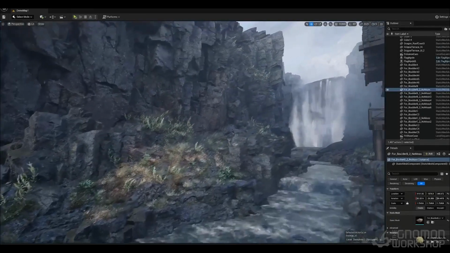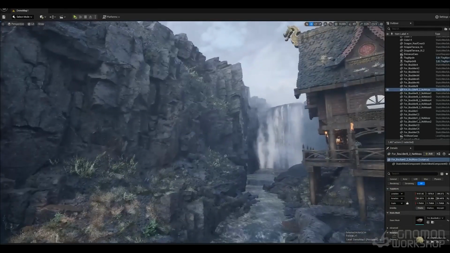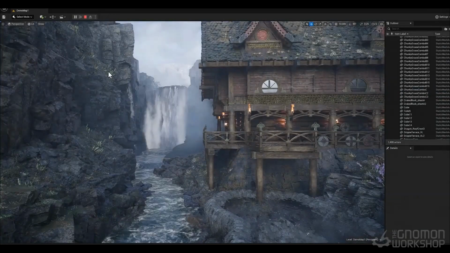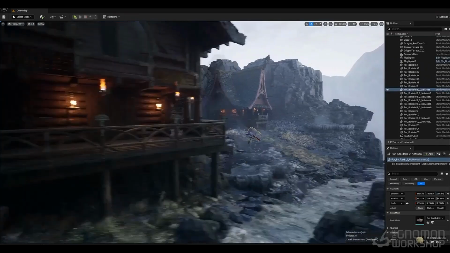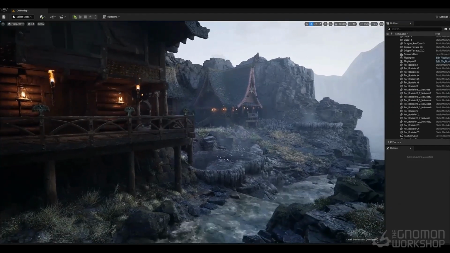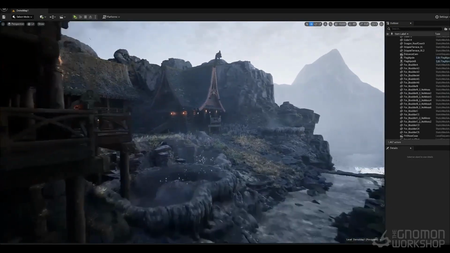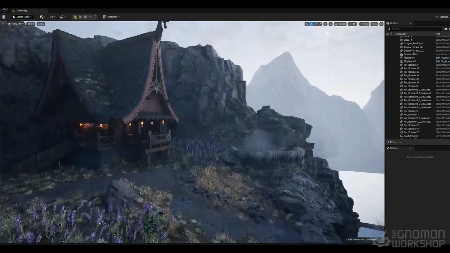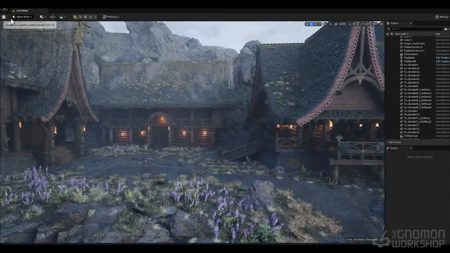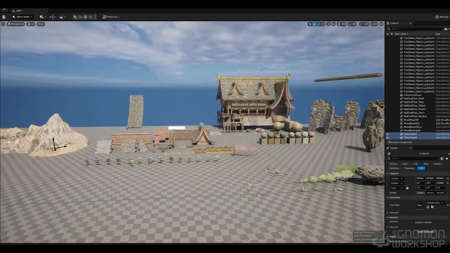Looks pretty cool, all those rocks. Here's another shot that I was thinking of when I finish the house better, and the more I see it, the more I want to do.